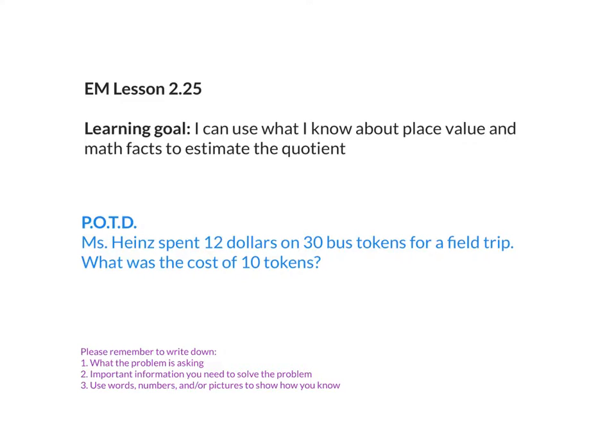What does it mean to estimate? Taryn? Something close to that number, an easy way to multiply or divide. It means that we're finding something close to the real answer. Are we finding the exact real answer? No, and we're doing it using numbers that are easy to think about in our heads, that we don't really need to write down and do the standard algorithm to do it, okay?